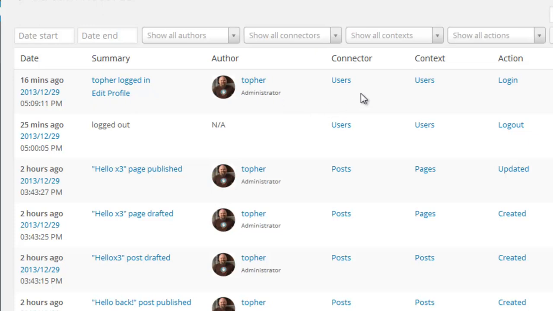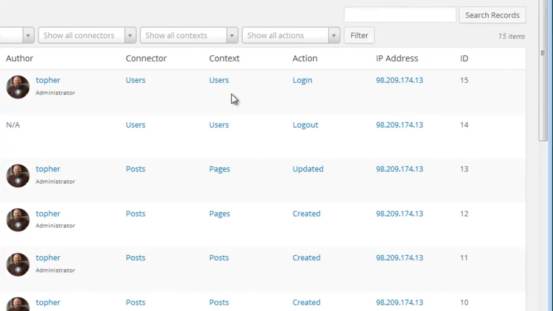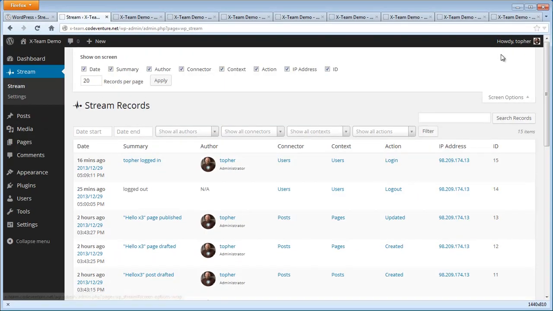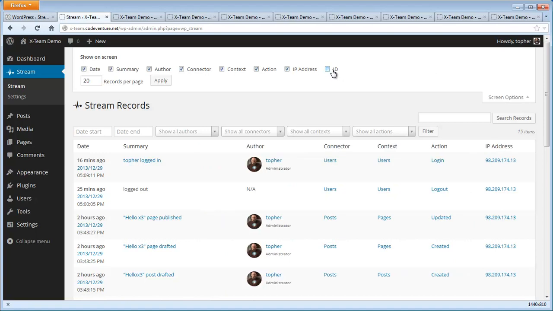The connector, which is sort of like an area of WordPress. The context, which is like a sub-area of the connector. The action which occurred. The IP address of the person who created the event. And the unique ID of this event in the database. If there are any columns that don't interest you, under Screen Options you can choose to simply remove them. This is pretty standard WordPress interface.